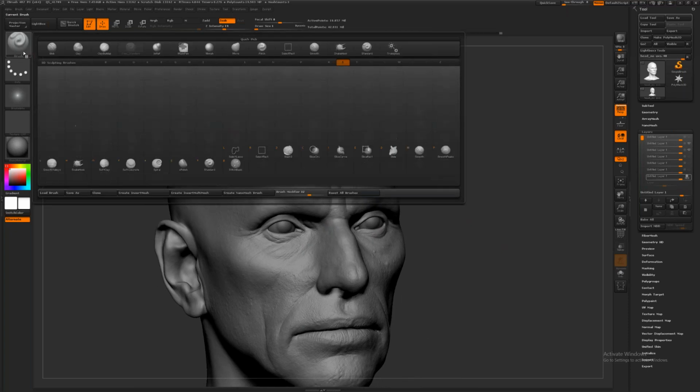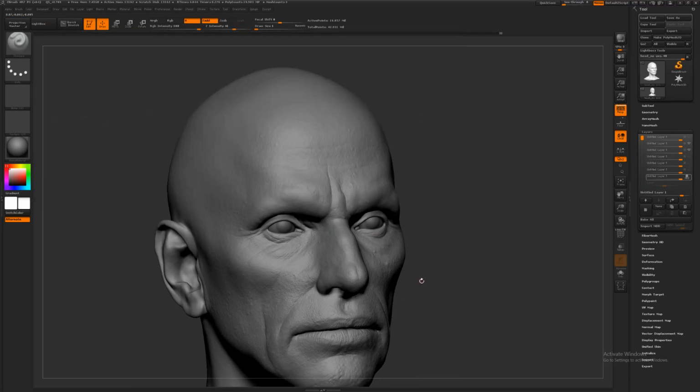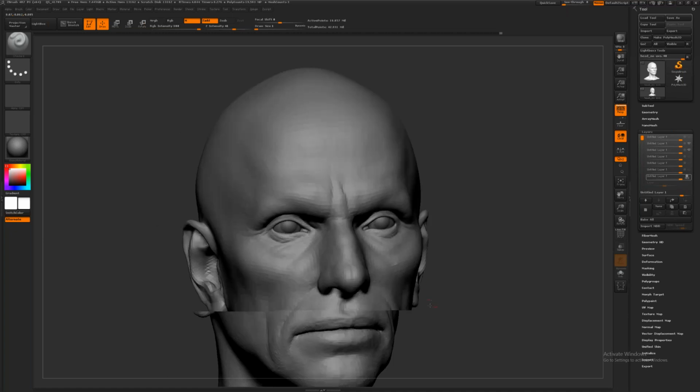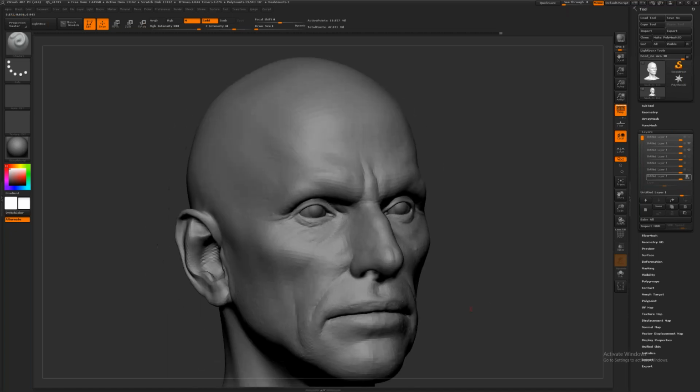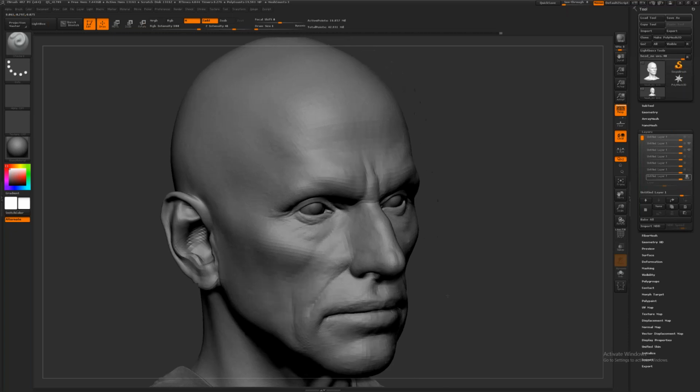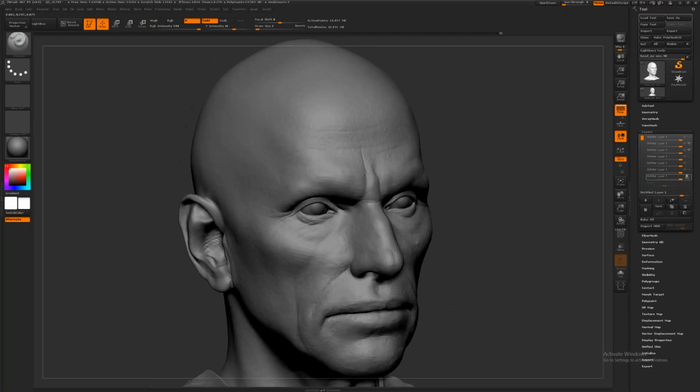Another thing, I tell everyone to leave the lip ridge away. Part of the reason why is that once you get the detail on there, you can see how far you've got to push it, rather than pushing it too far or not far enough right off the bat. Now I can go in and just push where I need to push a little bit.